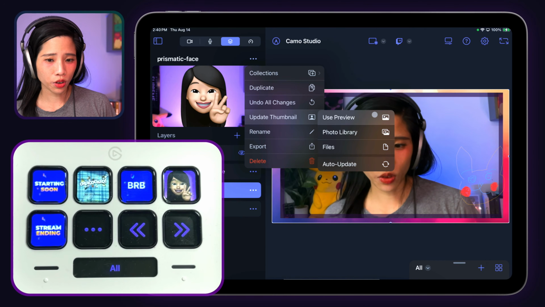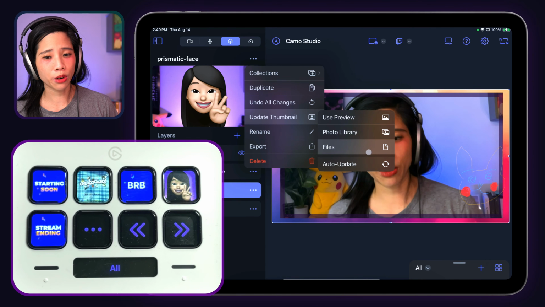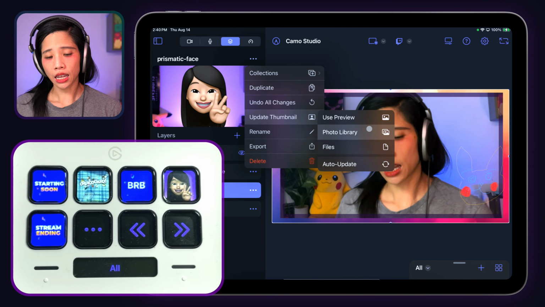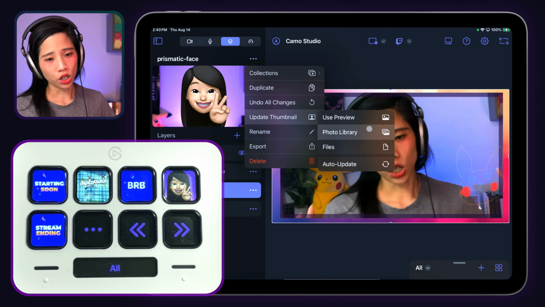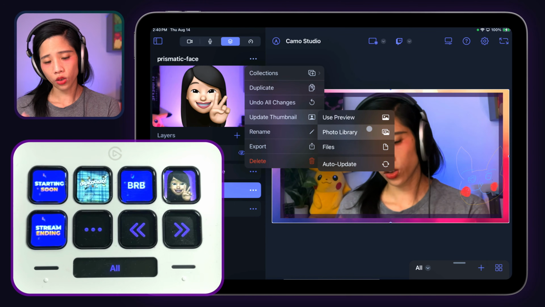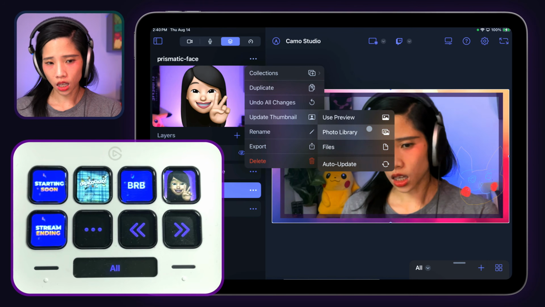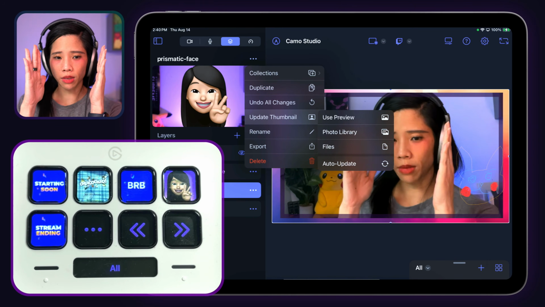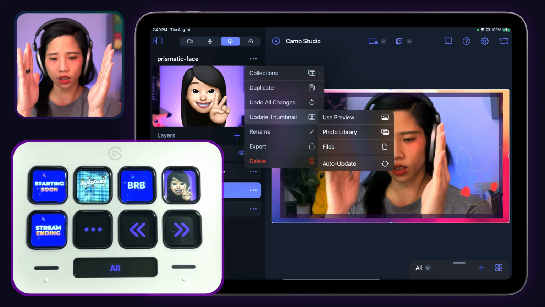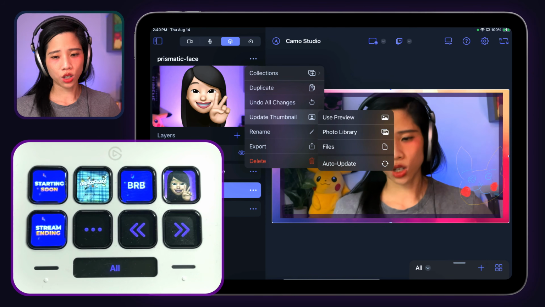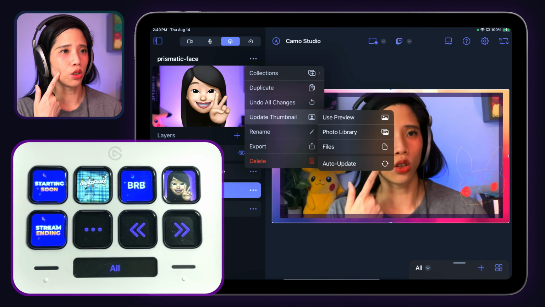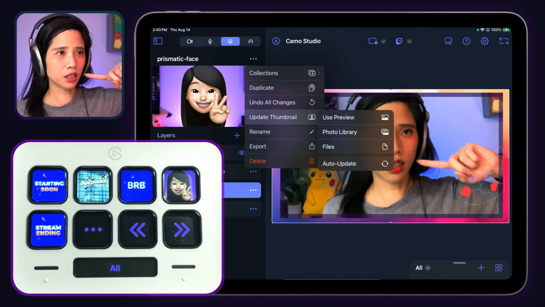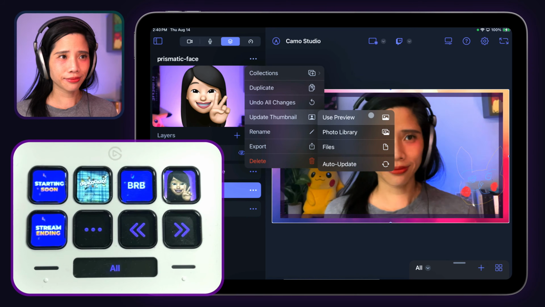You can use the preview, you can use something from the photo library or your files, and whatever you want the Stream Deck to show for your scene thumbnail preview is going to be what is in the middle of the scene. So right now, if I switch it to use preview, it will change to me. So I'll just demo that really quickly.